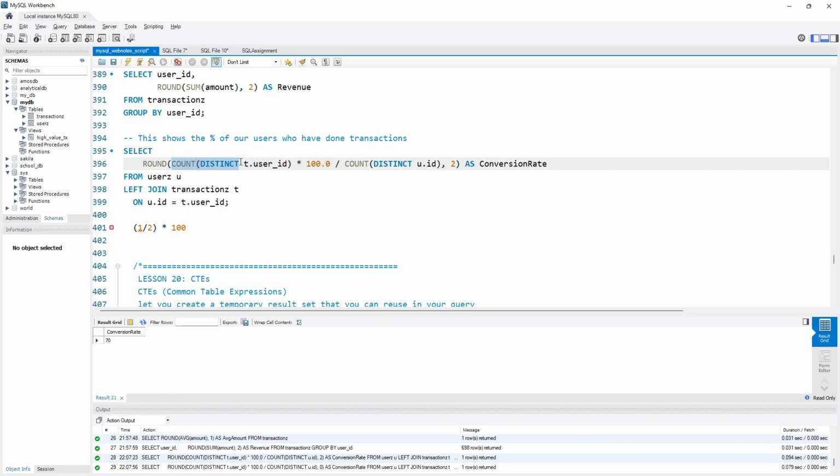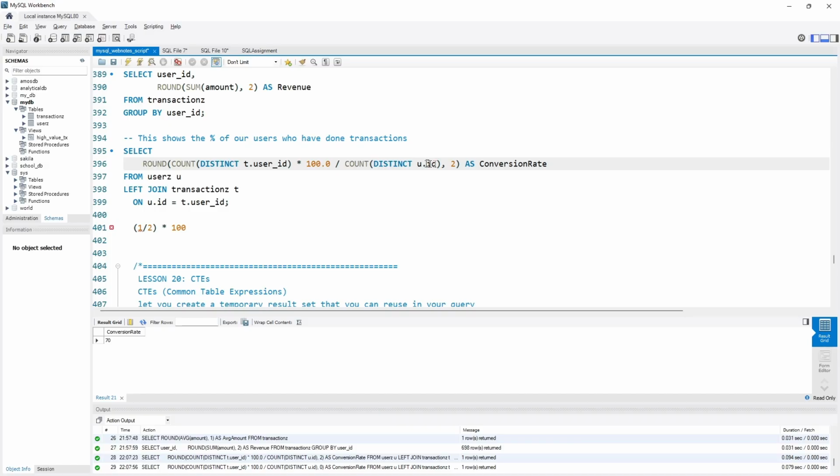We use the distinct count because we want to count one user once. Then we multiply it by 100, then we divide it by the count of all our users in our users table. That's why you see this u.id.